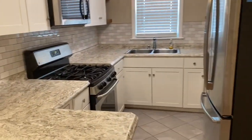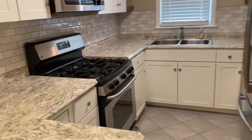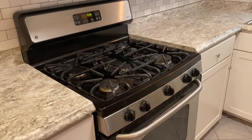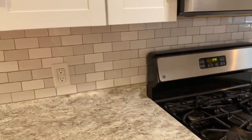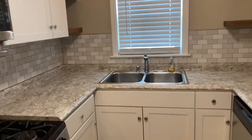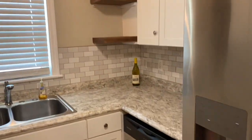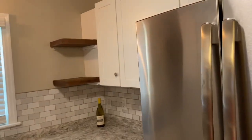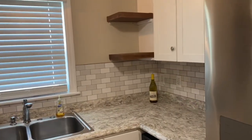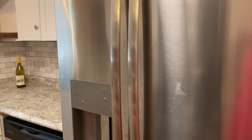The kitchen has tons of countertop space, really impressive for a kitchen this size. Nice appliances — it's a gas stove, five burner. Fun backsplash, tile floors, and it does have a dishwasher. Some open shelving and a bottle of wine — we'll leave that for the buyers. And there's your fridge with water — the whole shebang.